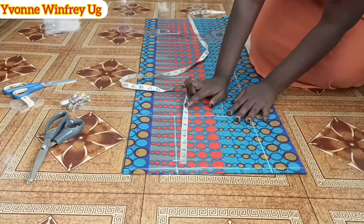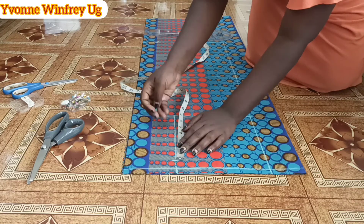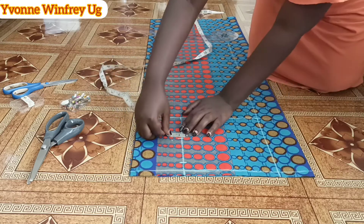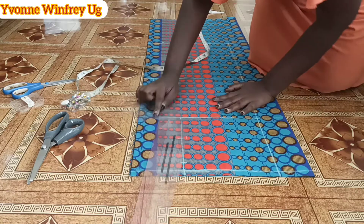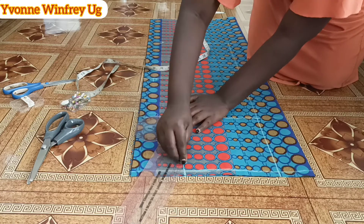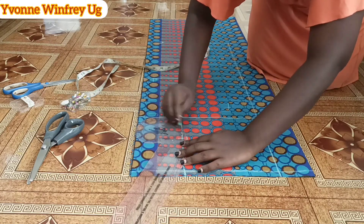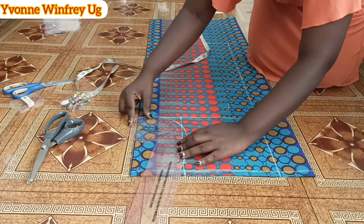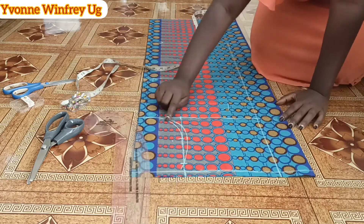Whatever I'm remaining with, which is seven inches, I get the half of that — three and a half inches — and at that three and a half inch mark I move in by half an inch so that I mark out a perfect front armhole. Then I go back to that midpoint and carve out the back armhole, just like that.